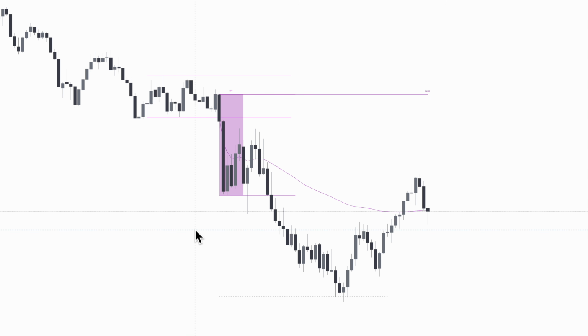So how can we read this situation and what is my approach? My approach is the open box. The open box approach is derived from a classic open range breakout approach, but with some more elements. Let me show you. So this is equity open. From equity open, I draw a box along the first 30 minutes and extend this to the right.